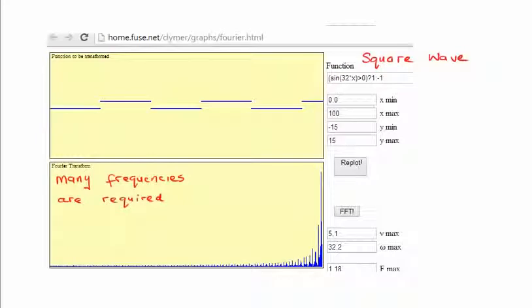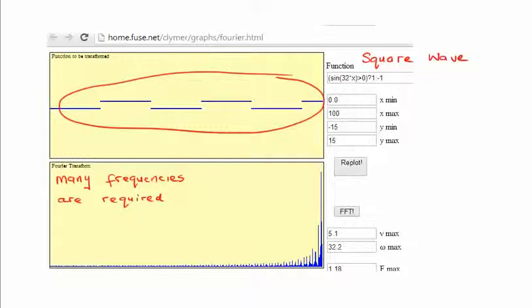This is in contrast to an input square wave. If I perform the Fourier transform of a square wave, I get many frequencies of different amplitudes, and at the higher frequencies we require large amplitudes. The point is that a square wave requires many frequencies in order to fully represent it, whereas a single cosine only requires one. The Fourier transform has decomposed my square wave into its many frequency components.